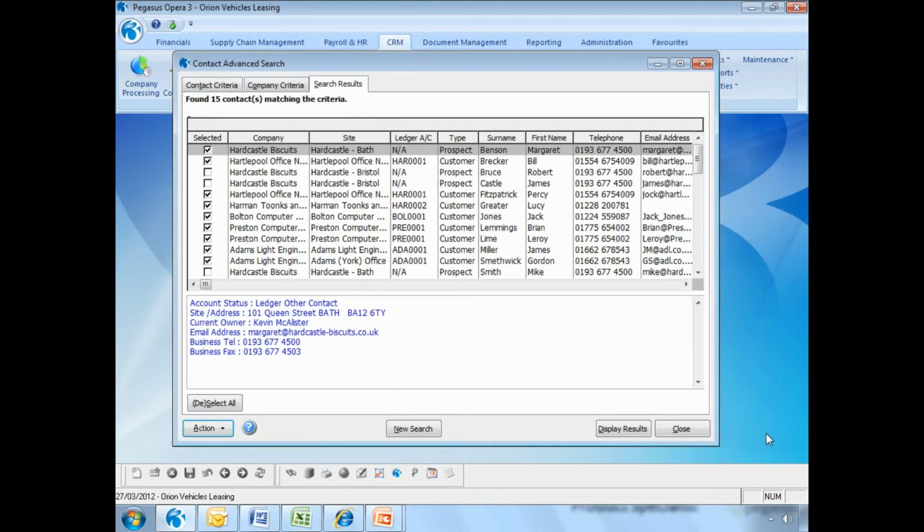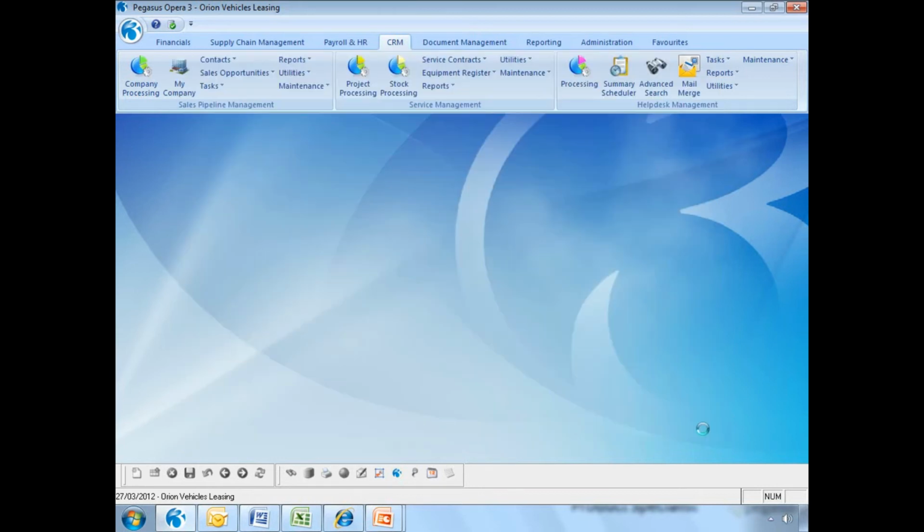Now, of course, I am only showing you one way you might want to perform these types of tasks, but there are lots of different ways that you might want to use the sales pipeline management application. Okay, so moving forward, let's say that we've sent the letters out and now we're ready to follow up each of the letters that we sent.